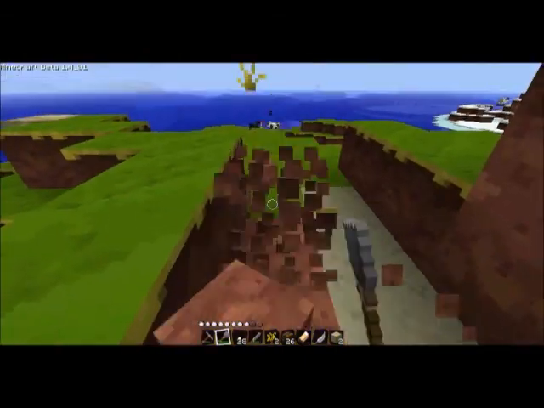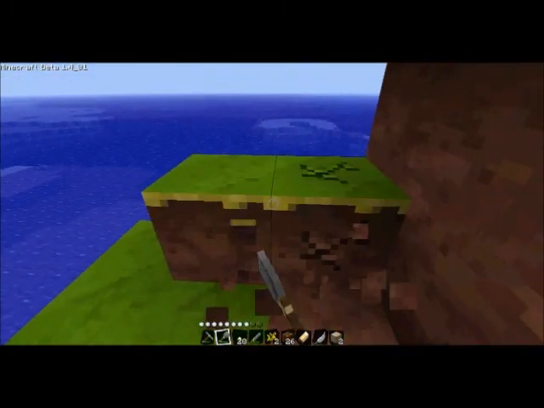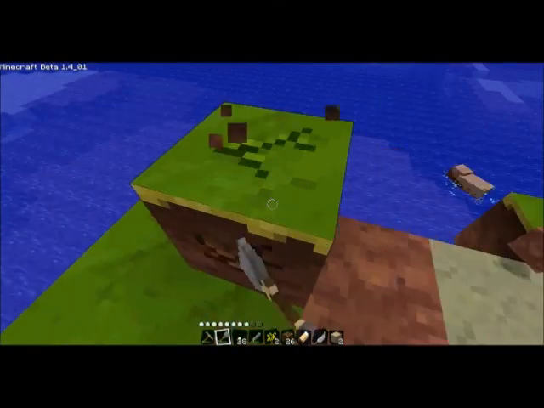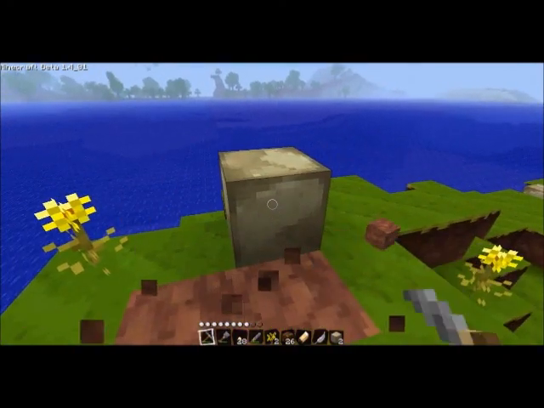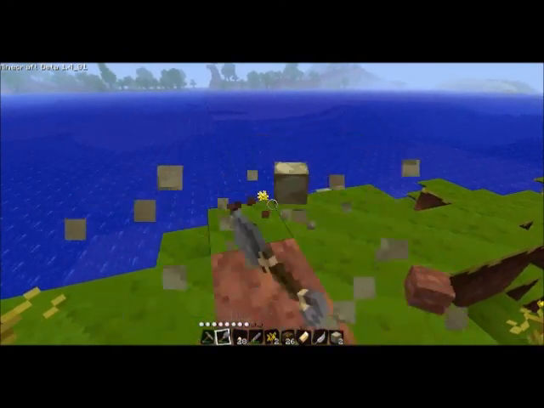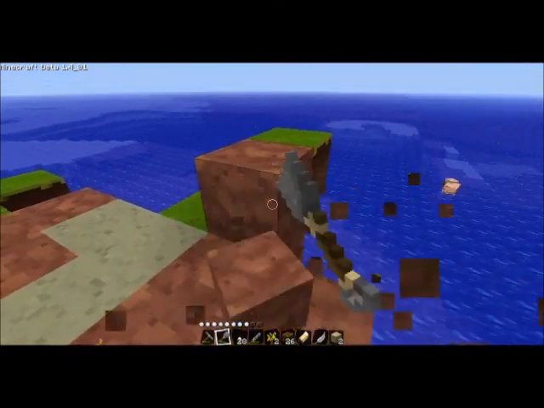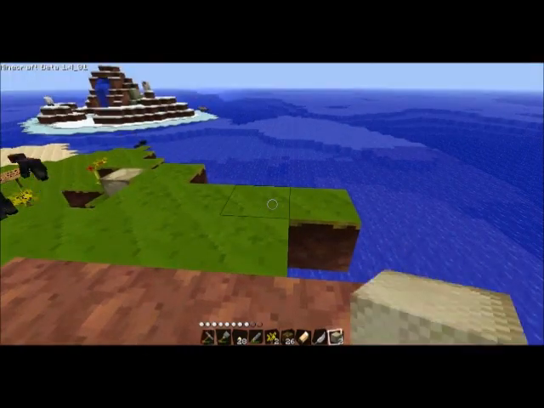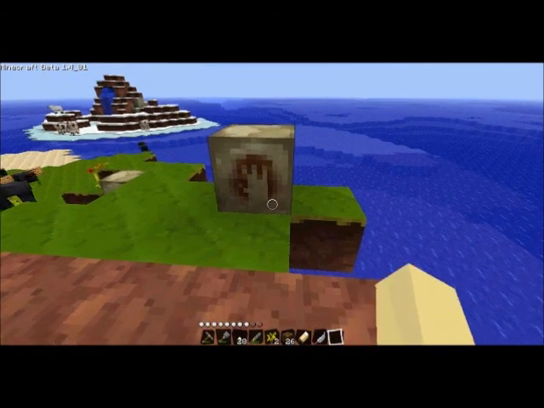Just gotta make this a bit more even. See if there's more. Take out this pumpkin. The only thing bad about this texture pack is the pumpkins. You can't really see that there are pumpkins. It's all weird.